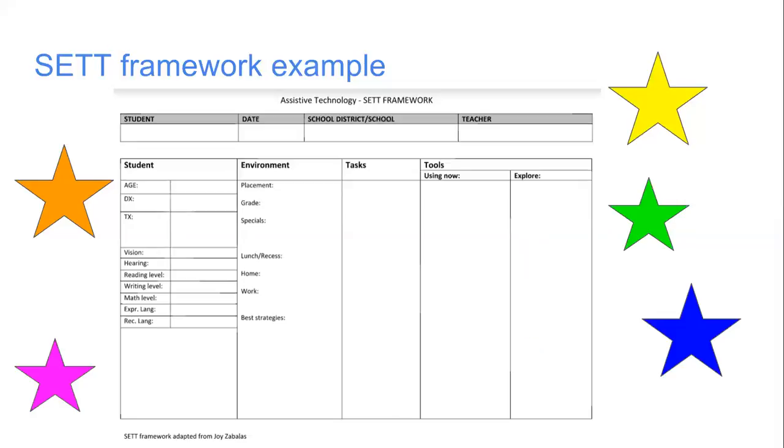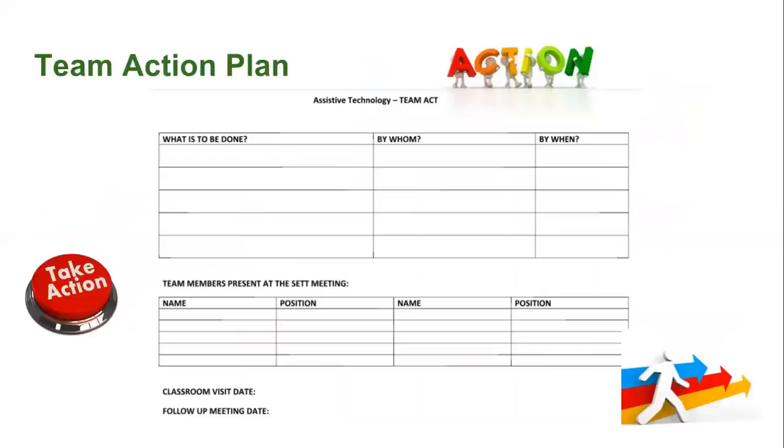And it usually goes pretty quickly as we go through. As you learn how to do it, you can go through it pretty quickly. Then there's a team action plan that we use. I usually copy this on the back of the SETT framework, so the front side is the SETT framework, and on the back is the team action plan.